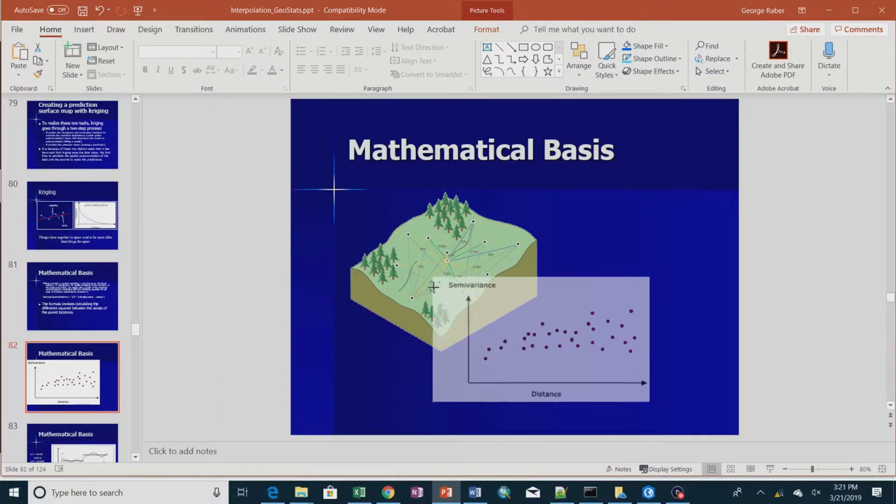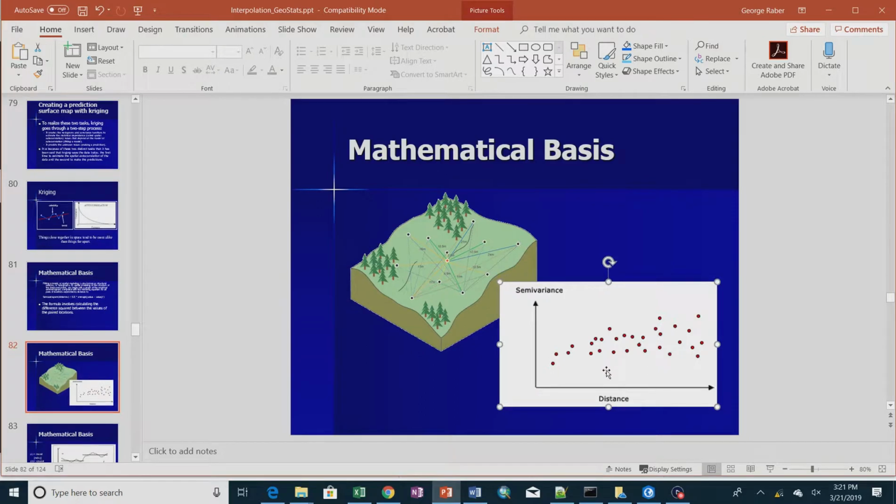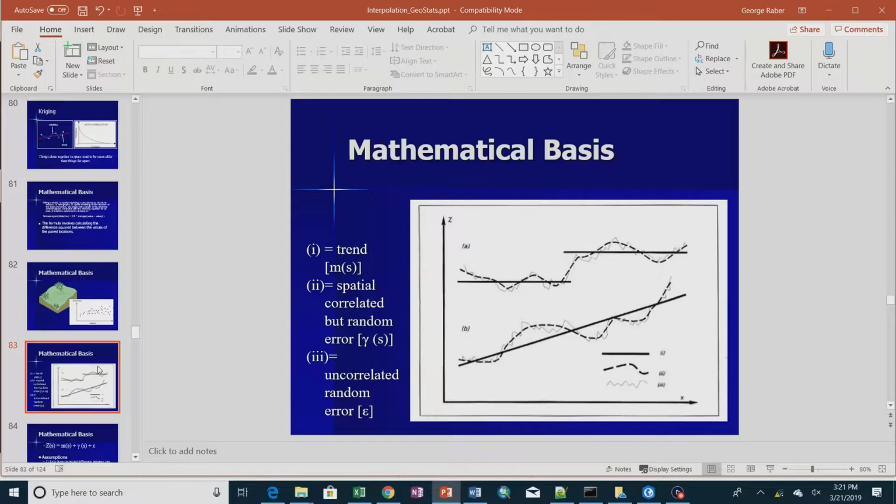And so what that means is if we were going back to IDW, we wouldn't want to use anything beyond that range, because that would just mess up our data. Things that are this far apart aren't related to each other. So that's one of the important mathematical bases. The other important mathematical basis is that it looks for the trend and uses the trend to predict values. If there's a trend that's occurring, then I can predict the next value as a combination of IDW, plus I can add the trend and make it a little bit higher if it's on this side of the trend than on that side of the trend.